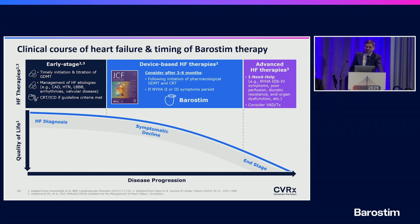Guideline-directed medical therapy is truly making most of the change in this paradigm. It makes this graph less steep, with fewer downturns in hospitalizations. Our GDMT program, and we published a lot about it, is very aggressive and progressive. Over 90% of patients get on quadruple therapy and stay on quadruple therapy, in very poor indigent communities. What we've noticed, though, as we track all those patients, is a time lag while we are sitting on quadruple therapy and waiting for those patients to progress to end stages of heart failure so we can offer them VAD and transplant.